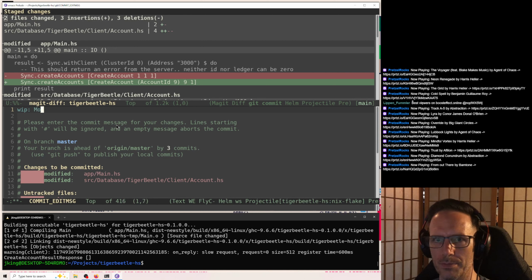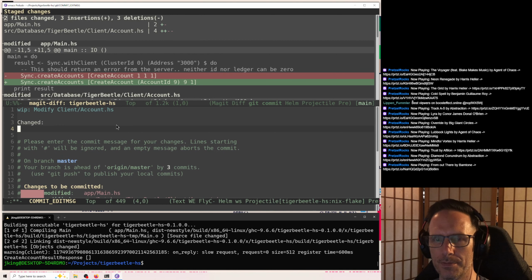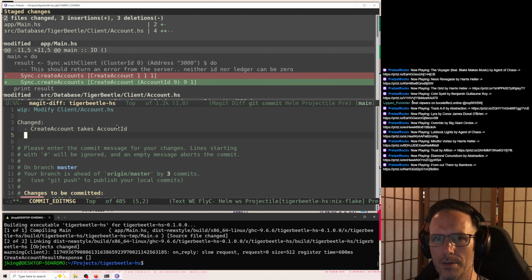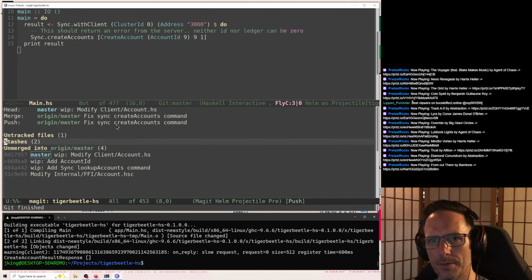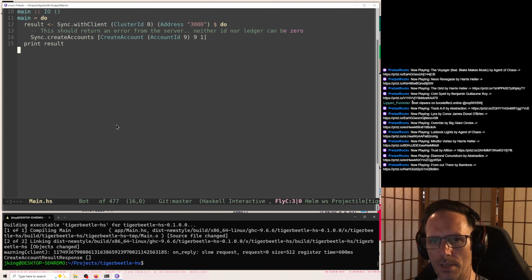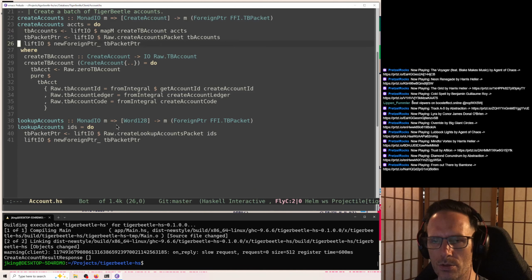So we'll need to leave that in there as well with the change. That changed. Account ID. Updated the main chess. Okay, and then we can do create accounts, lookup accounts.